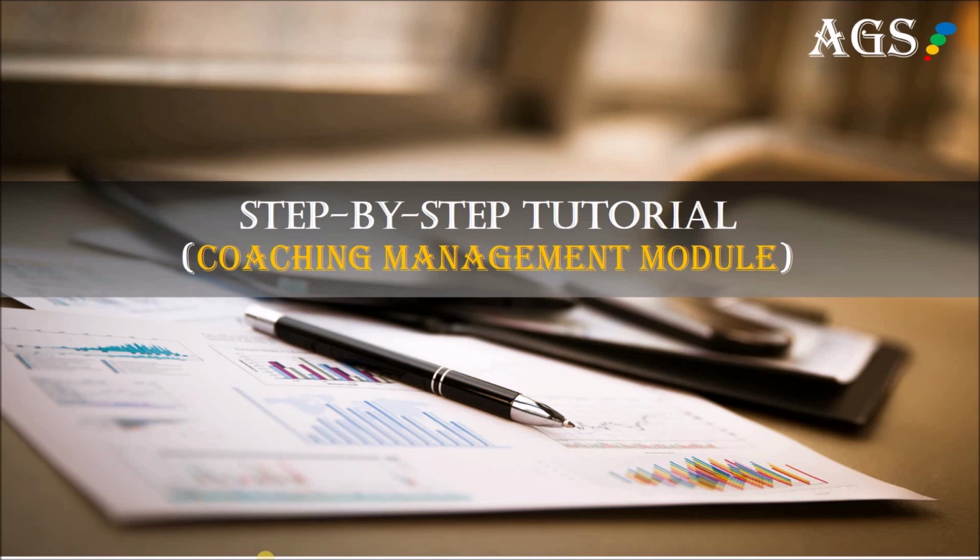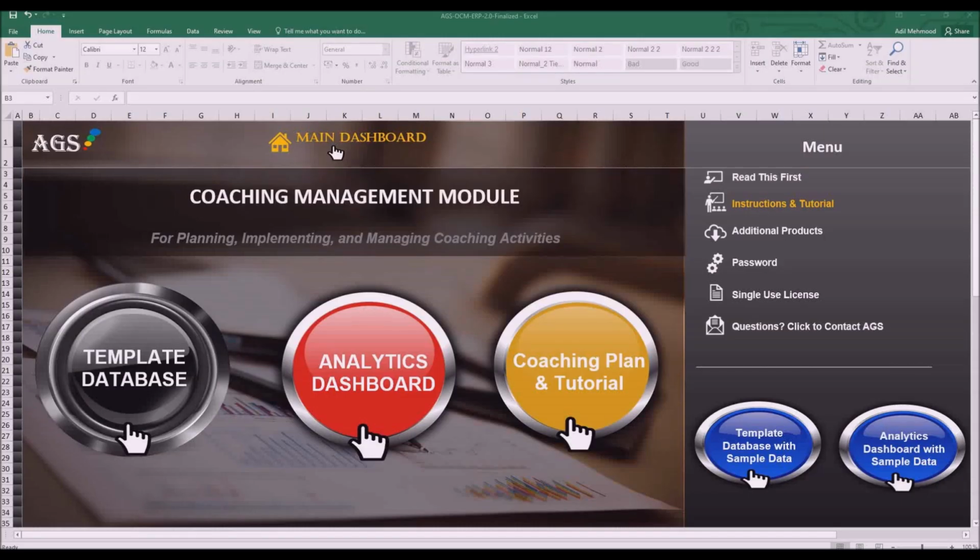module of the tool. Most AGS products are Excel based, which was a strategic decision because most people are familiar with Excel. When you open the coaching management module for the first time, you will land on the home page. After that, whenever you open the module, you will land on the page that was last opened before the module was closed. For today's tutorial, we will start with an overview of the module's home page.